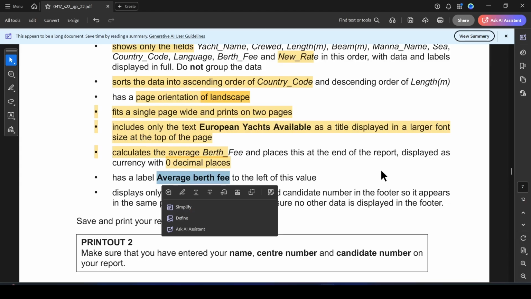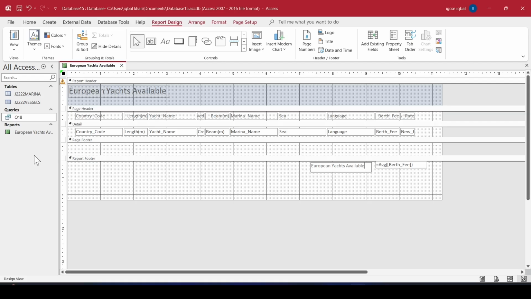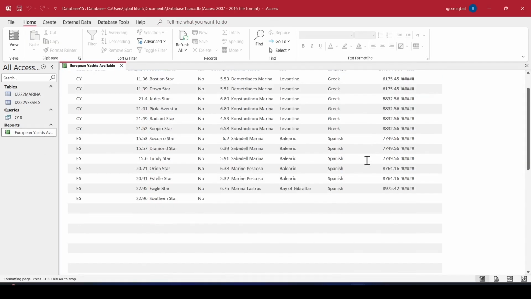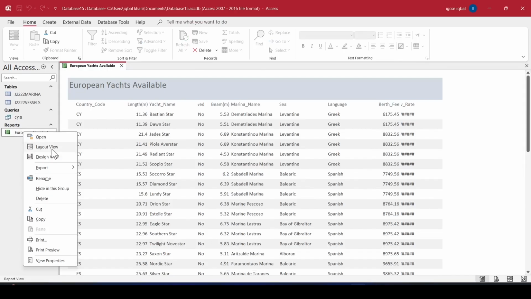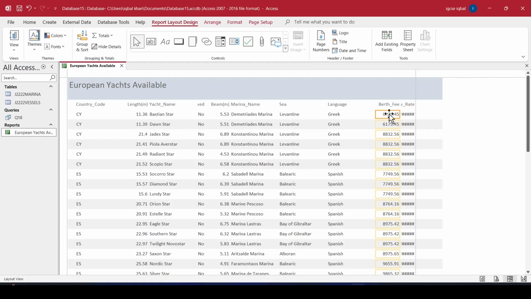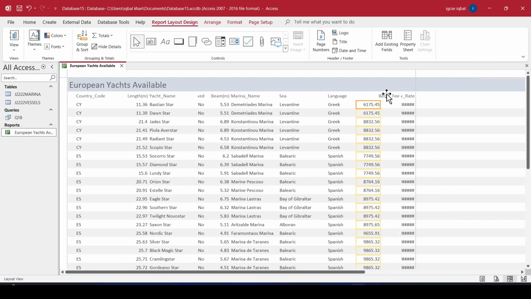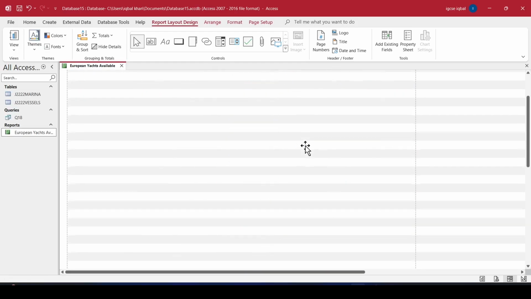Done. Now next, let me run the report and check whether we are able to get it. Yes, so right click, layout view, so that let me fix it, arrange it properly. Perfect. And this is my new rate. So perfect.